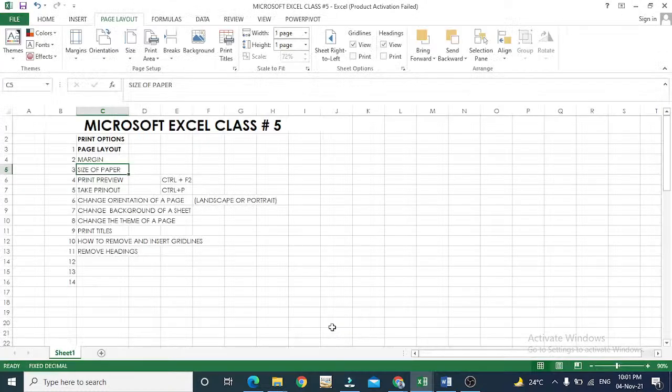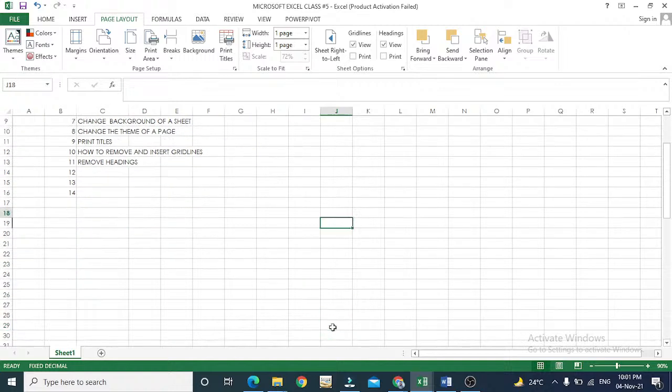So in this way you can set your document to be printed within one page, and it will shrink the size of the page and the data, so the data will be smaller in size when you take the printout.